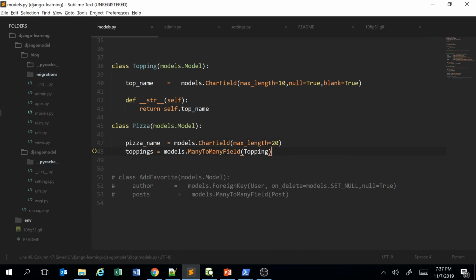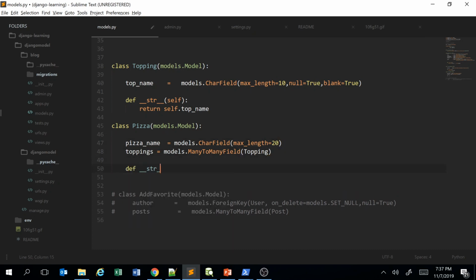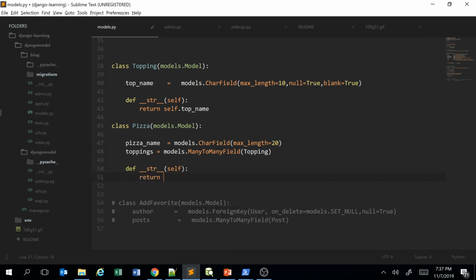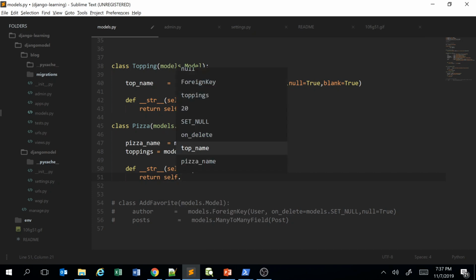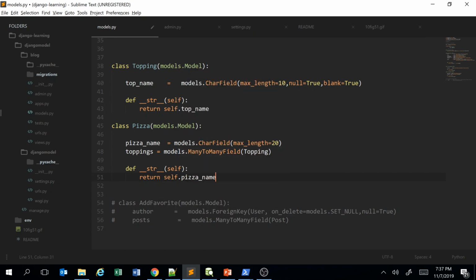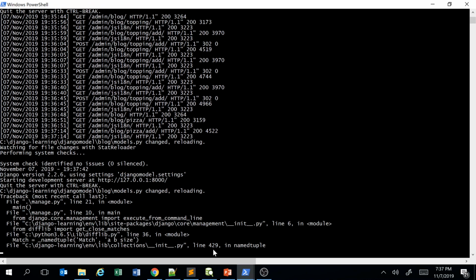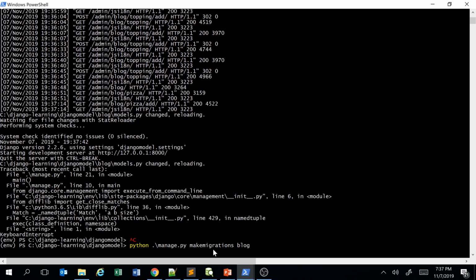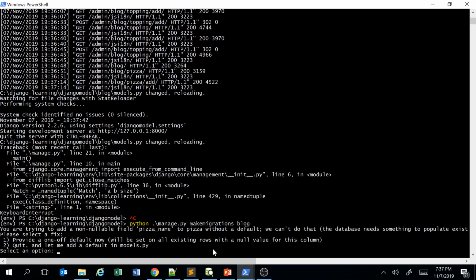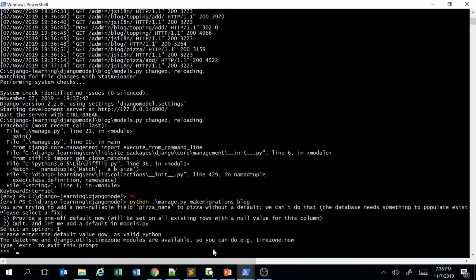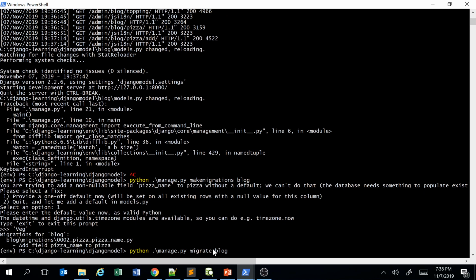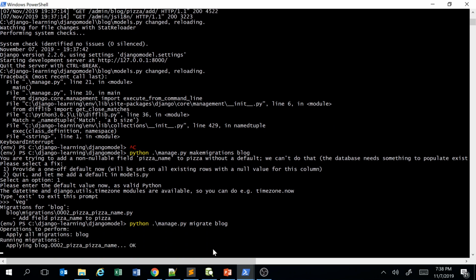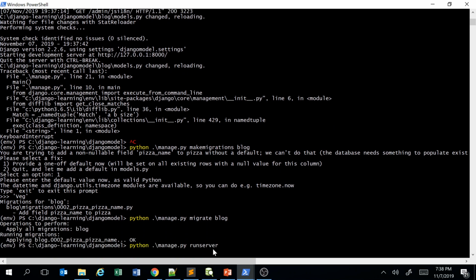Since we changed something, I'm also adding the string method so that I can see the object itself. So you do makemigrations since you added a new column, and I want to say by default it should be vegetarian pizza, and migrate, and run server.